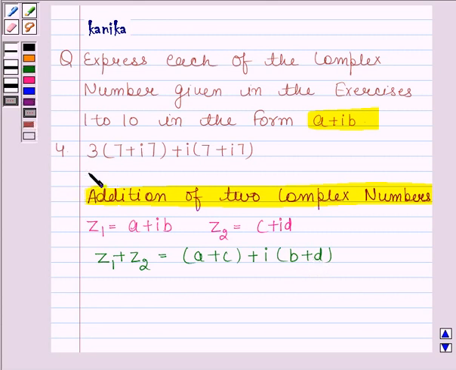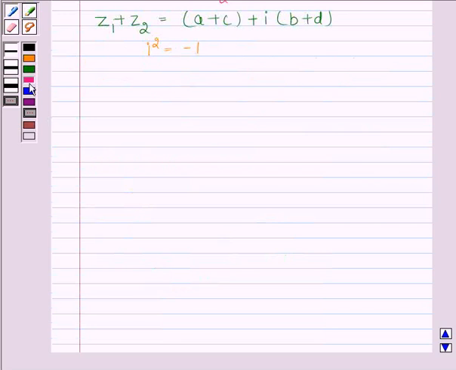We will use this as a key idea to express the solution in the form A plus iota B. We will also use the fact that iota square is equal to minus 1. Let's now proceed with our solution.